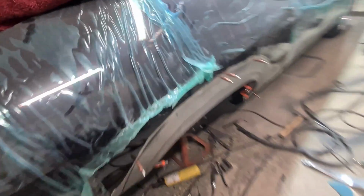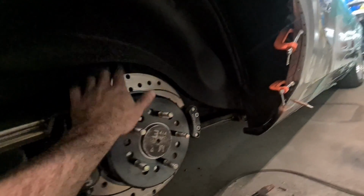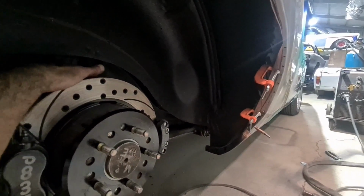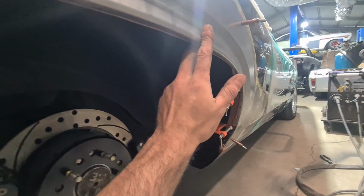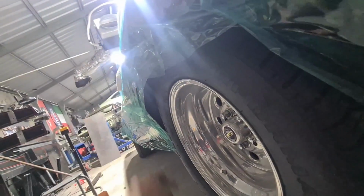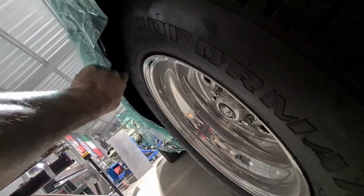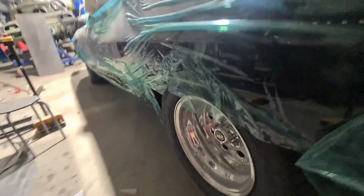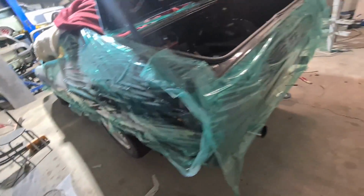Now one thing before I actually weld this on is I want to take the other wheel off and just measure from chassis or wheel tub. I get a measure from rail and from wheel tub out to the lip just to make sure they're both in the exact same spot, because who knows what other shit has gone on, if they've pulled this one out or anything like that. But when I had it on with the wheels, it measured the same. But yeah, I'd like to measure off the rail to the quarter just to be triple sure before it gets welded on again.